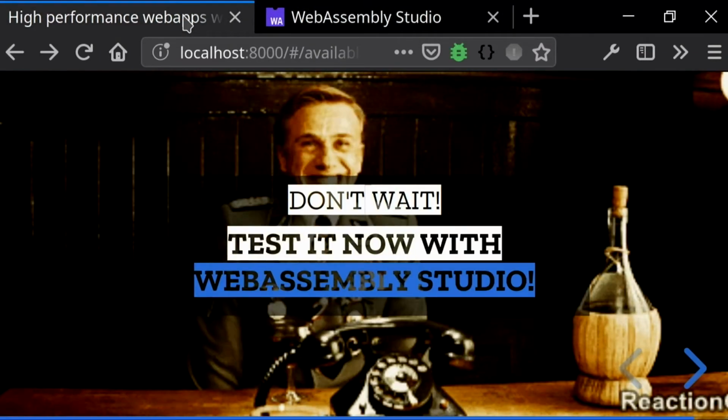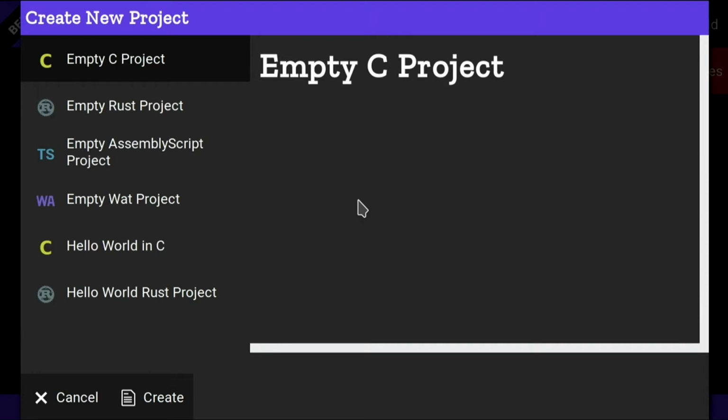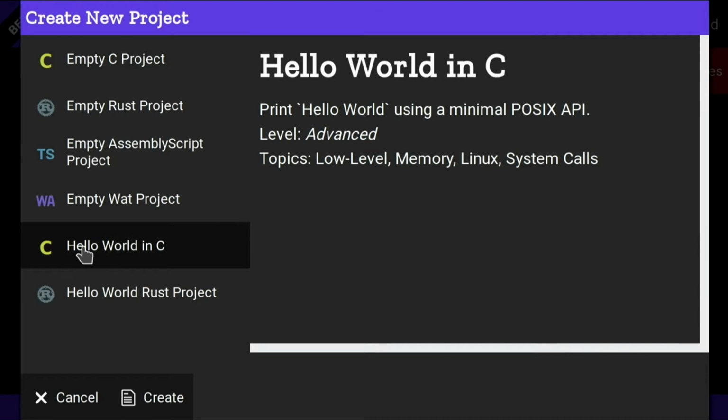Okay, I will show you a little bit. Now with WebAssembly Studio, it's like an IDE. You can start coding and testing WebAssembly code in there. Currently, it has support for C, Rust, and TypeScript. So if you like to work with TypeScript, you can do it. For example, I think it's already a C code.